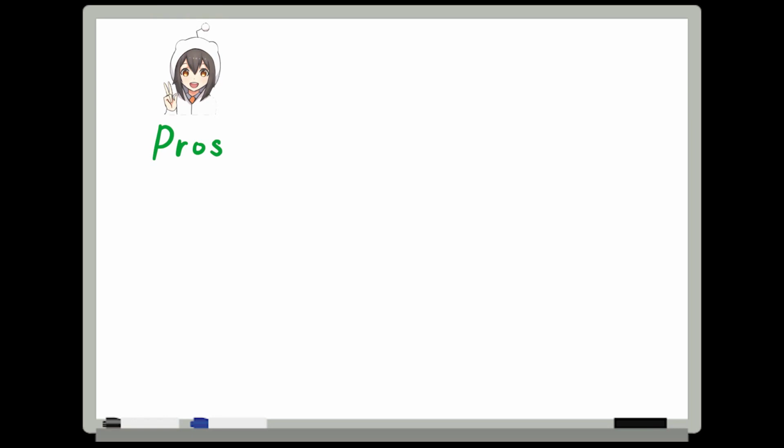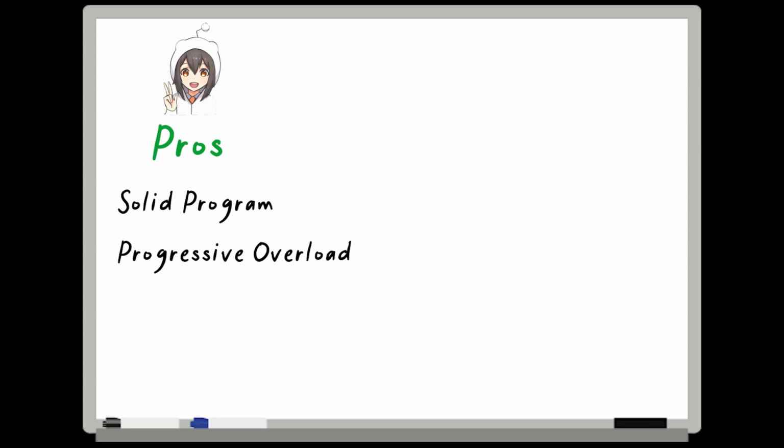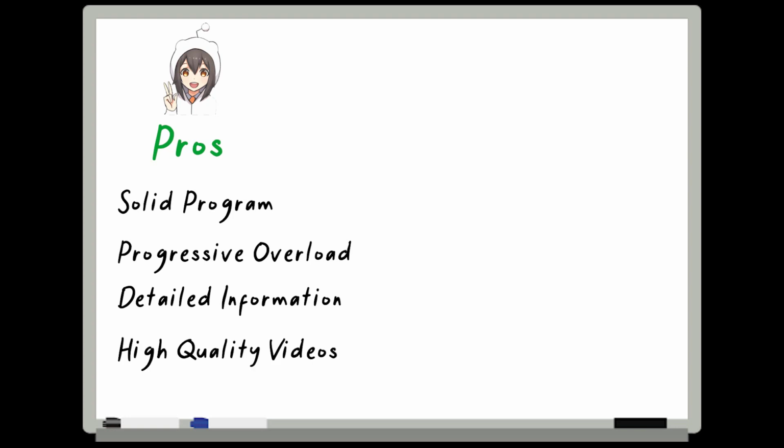Now, with regards to pros and cons of the program, I will start with the pros. First, you get a solid training program to help you unlock the lever skill. Second, progressive overload is considered through the entire program for every exercise with every week. You get in-depth explanation if you're like me and you want to understand the biomechanics and the techniques behind everything. You get high quality videos that really show you exactly how to do every exercise.